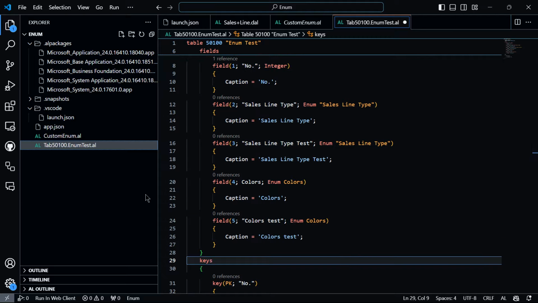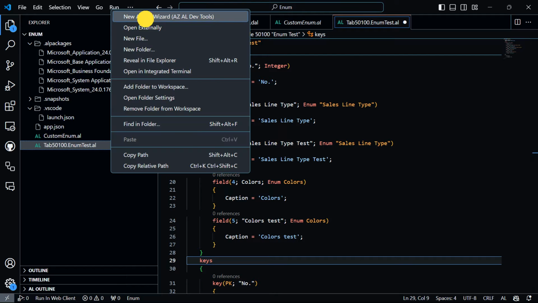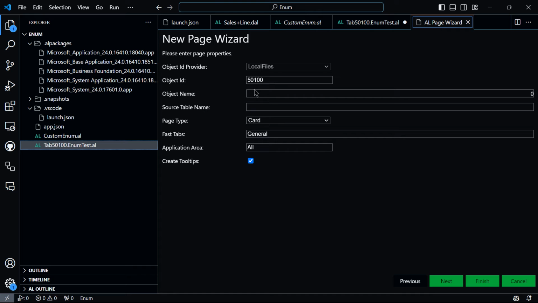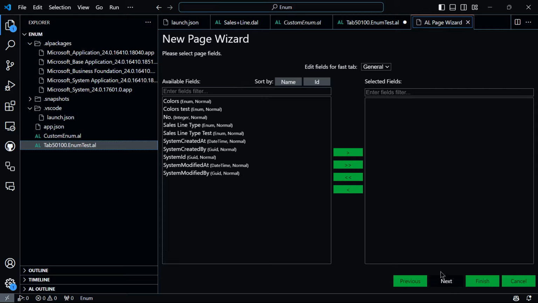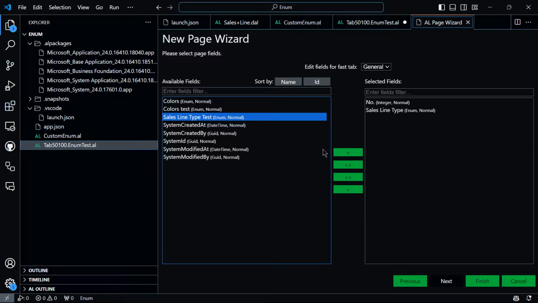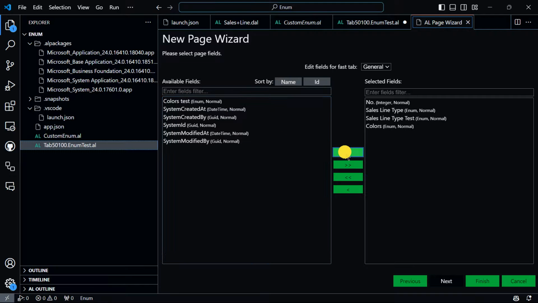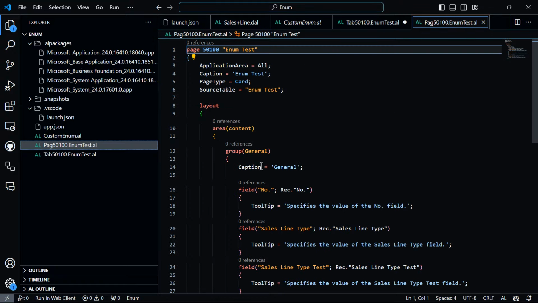On the basis of this table, I want to create one page, so I'll create one page object and select card. Next, I'll add number, sales line type, sales line type test, colors, and colors test. Click on finish, so now I have the page with me.